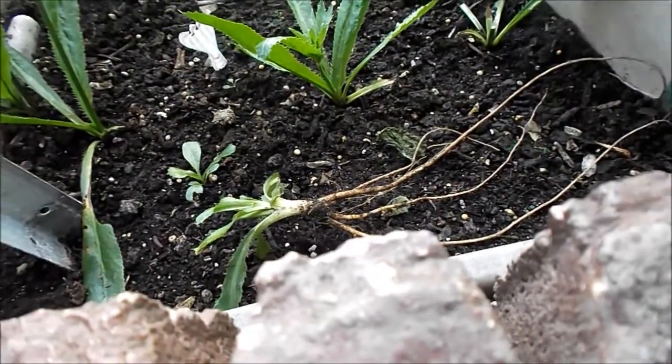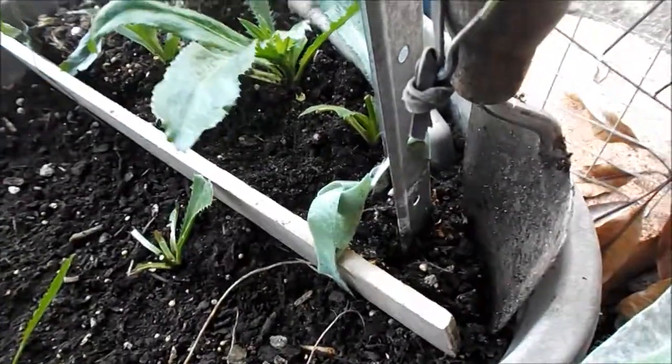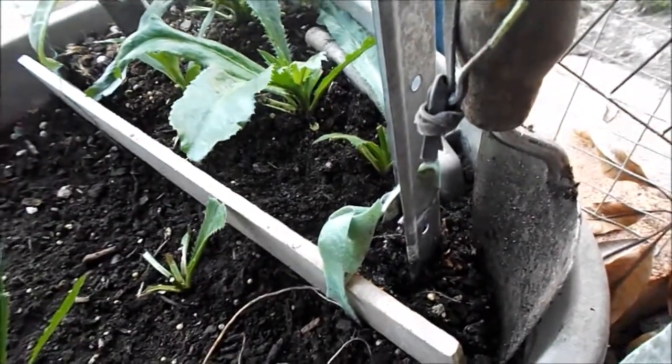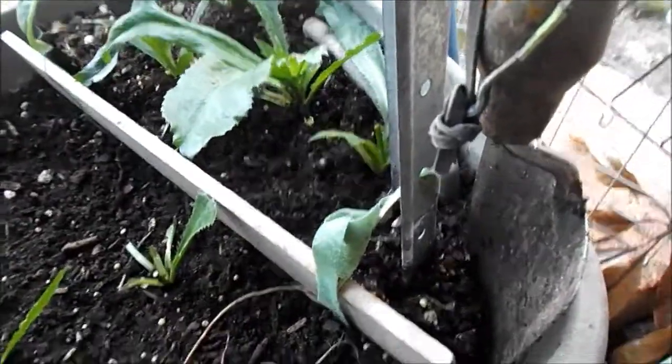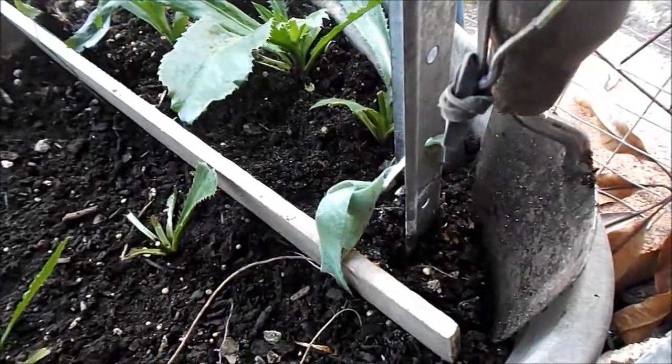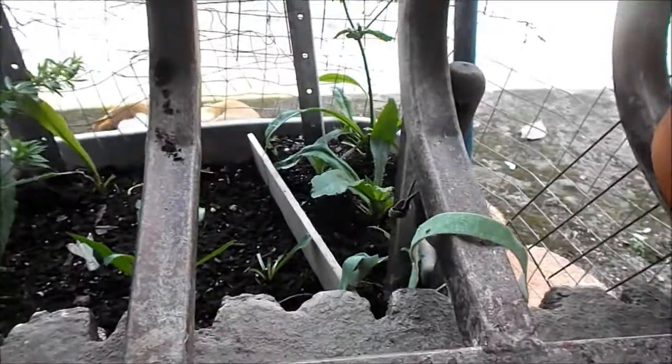There's 2, 4. It's just 4 more. It was 5 here, but they don't have really that much space. The leaves grow too big here. So I'm gonna just try to get this out and level the dirt and then put it right back in. So let's see what happens. Okay, I'll be right back.